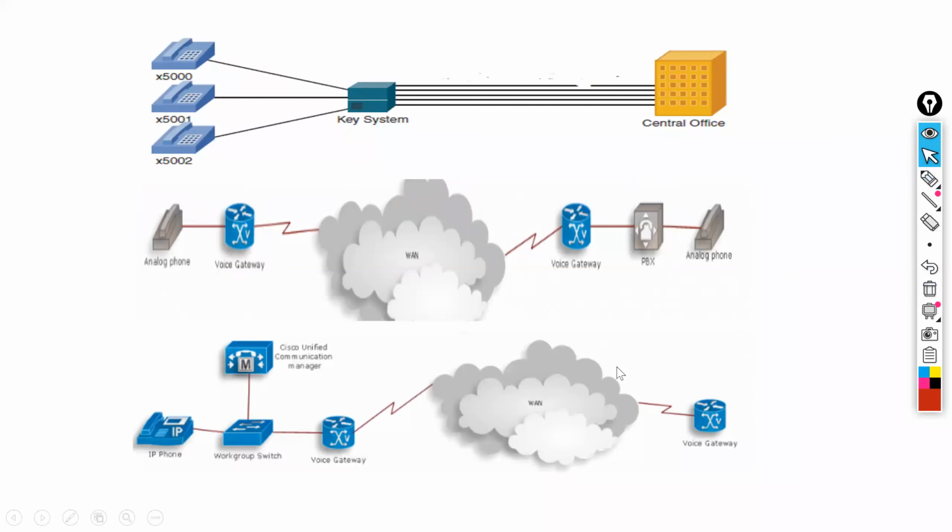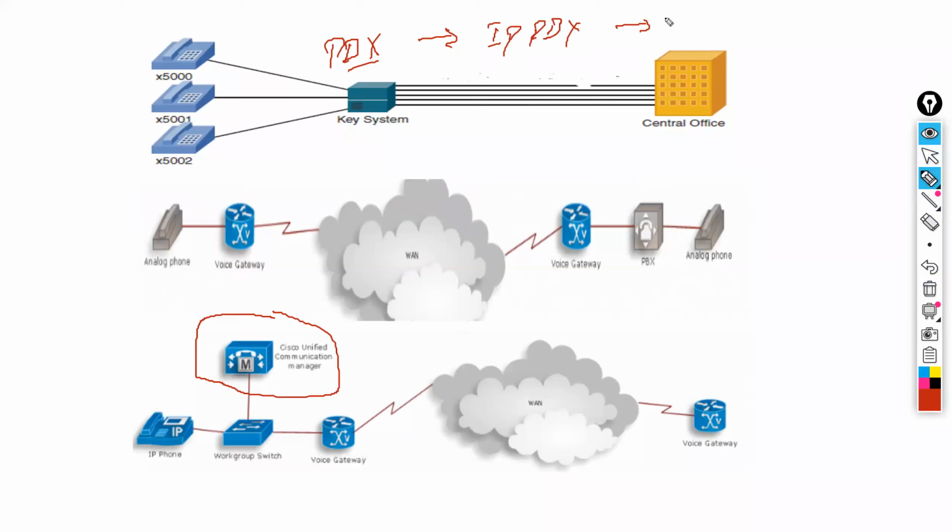This is how it was. But now the latest we have is Call Manager. This is the latest infrastructure we have. These are the old infrastructure we were using. Now the latest we have is the CUCM server. Now we don't have any key system or PBX here. PBX is the old technology. After the PBX, IP PBX.